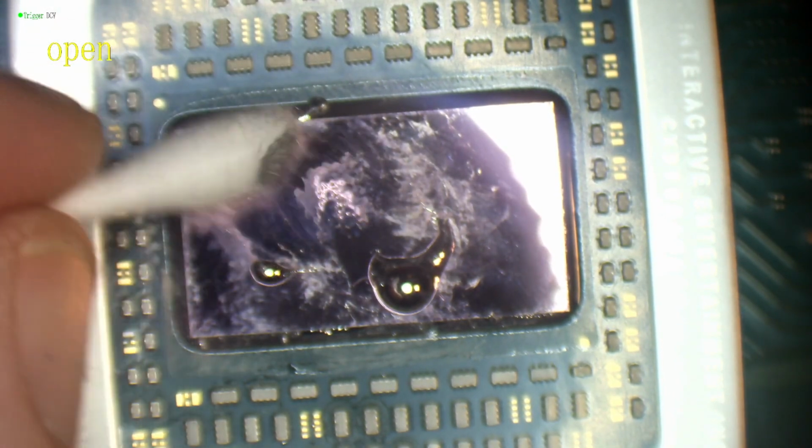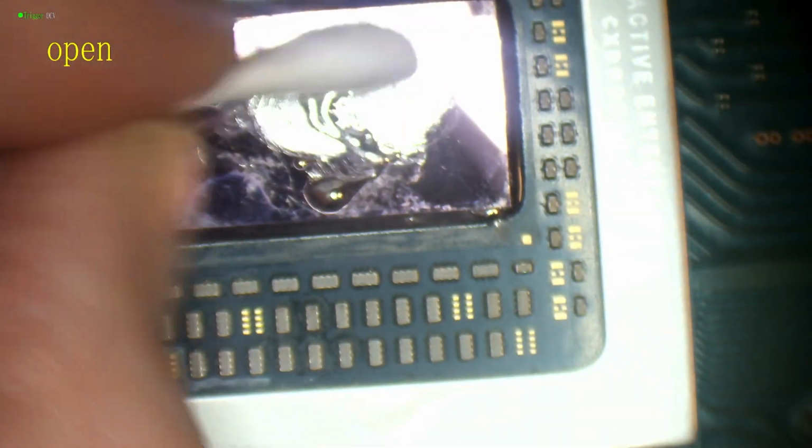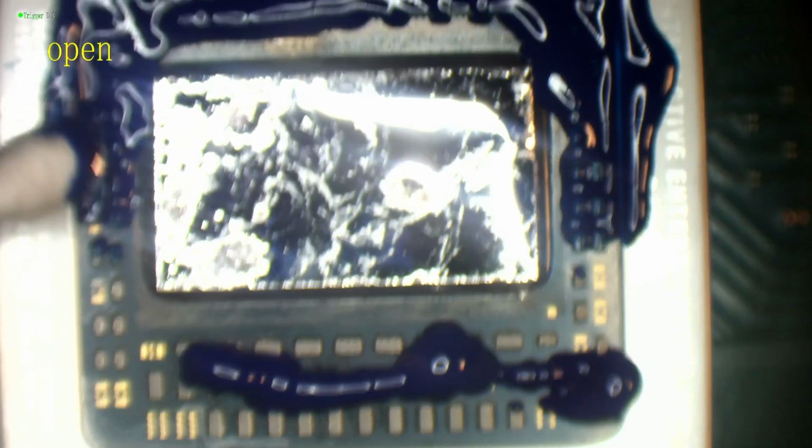I need to wait for the IPA to dry on that. Alright. Let's just protect this. Shall we? Blue or black conformal coating, guys and girls. Blue or black conformal coating. Most people say blue. Alright. Right, this is going to make a mess all over the place, but oh well. There we get this mess. Yeah, if there was any other way I would have done it, but sadly there's not.